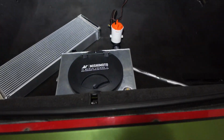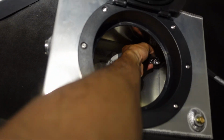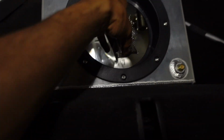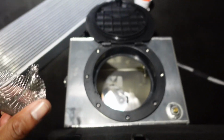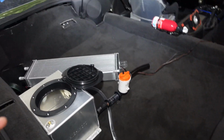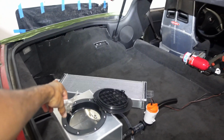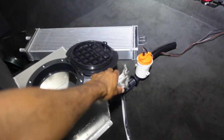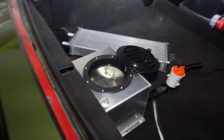As for the inside of this tank, I drained the water and I'm gonna put that screen on there now. So I have this, and I'm just gonna put that around there so no ice goes through and jams up the pump, and then put a hose clamp on it, and that should be good. So once I'm done with that, only thing left will be to run the hose up to the front and to that, and then run the return back to that right there, and we'll be done. Fill it up with ice.